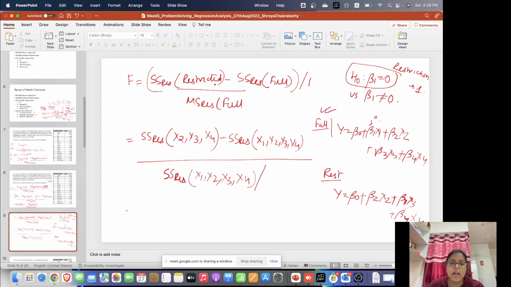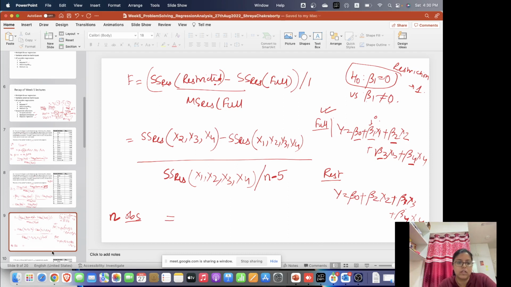Here we have, let's say, n observations, and the number of unknown parameters here are 1, 2, 3, 4 and 5. So when we are estimating the betas from this model, we would have 5 normal equations. Is it fine? So the degrees of freedom of error of this full model would be n minus 5. Is this clear? Yes, ma'am. So once we have landed here, we just need to calculate the formula.